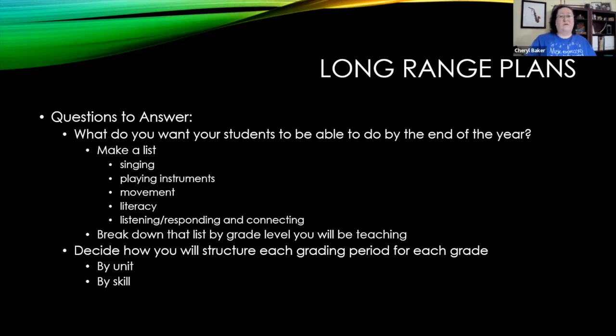So for example, kindergarten kids, you want to let them know by the end of the year that they can use their singing voice, and they know the difference between their singing voice and their talking voice. You might put on that you'd like them to sing at least 2 notes, like sol and mi, but maybe that's a little bit advanced for your kindergarten kids. And if they just know that they can go high and low, then that's perfect for them.